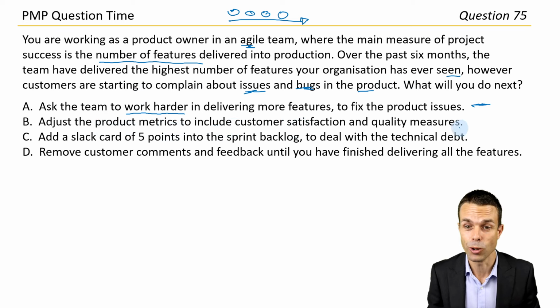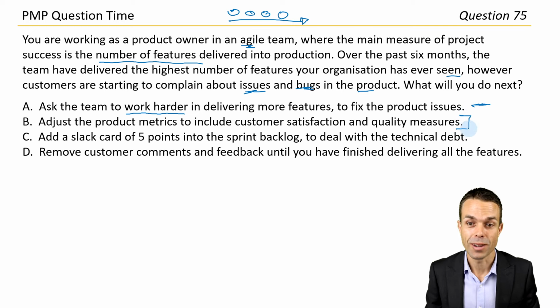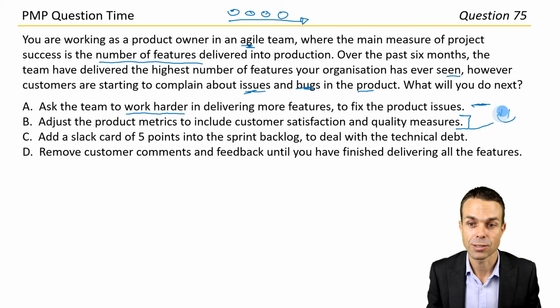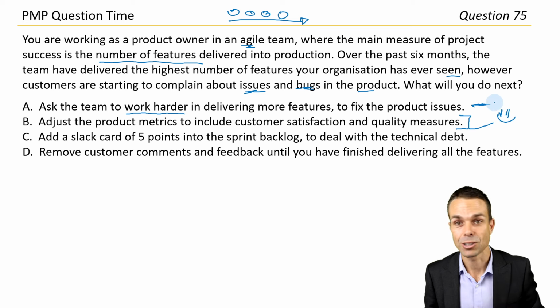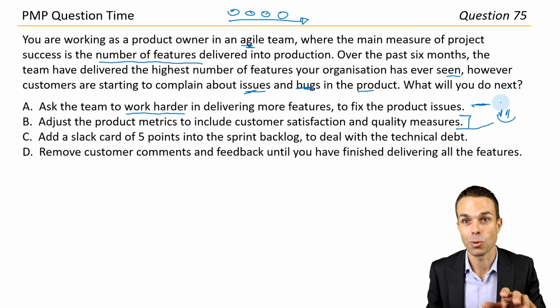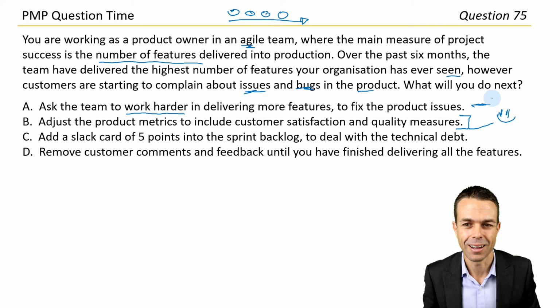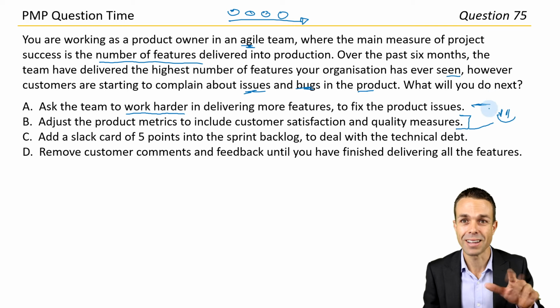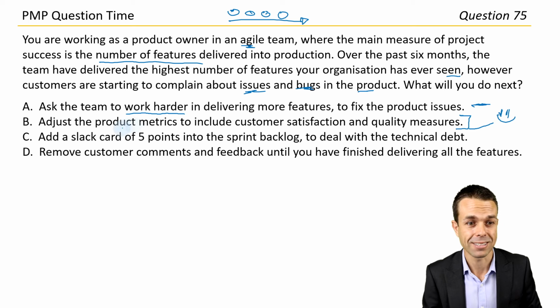Oh, this actually could work, because we're adjusting the way we're measuring the team. So now we're also focusing on customer happiness or customer satisfaction. So we can deliver quickly, but we also have to meet customer satisfaction measures. And so you'll see the behavior change as we change what we measure in a project team. I can't remember what it's called. It's like Hawthorne's something. It's like a fallacy, like a bias that we have. I can't remember exactly the name of it, but maybe we'll get a tip in the answer.